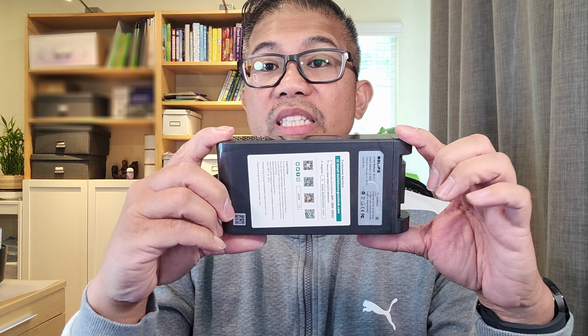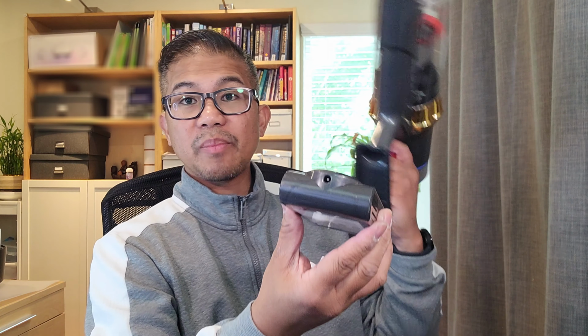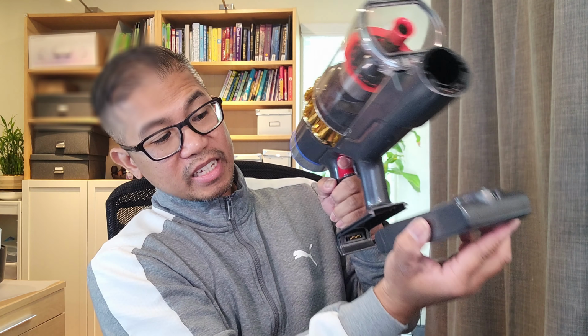Here we have your 7-cell 220 milliamps lithium ion battery. You simply take the battery and go ahead and slide it into the groove to lock into place.